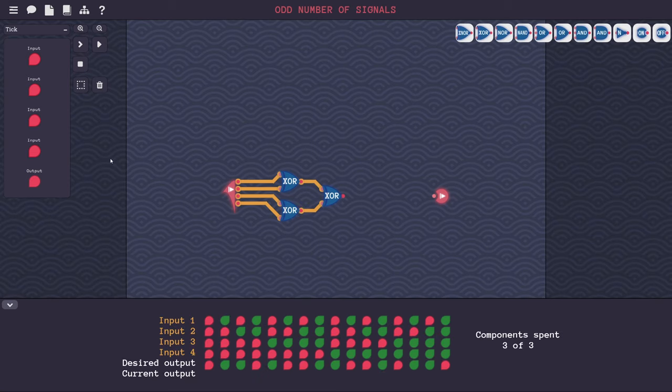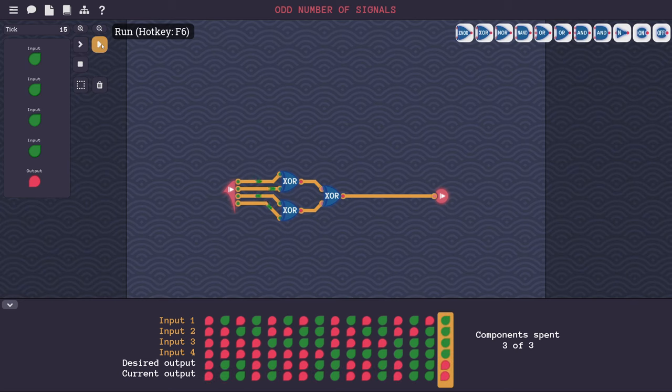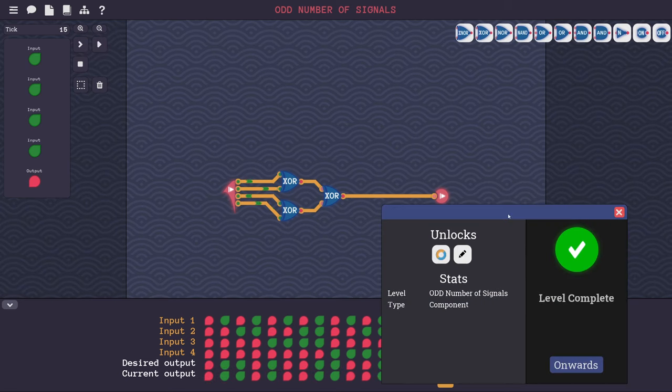Okay, so let's look at what's happening here. If I toggle just one, then the output of this XOR is going to be high. If I toggle just the other one, it's high. But if I toggle both, that's an even amount, then the output is low. The same thing should happen on this bottom one here. If I toggle both, the output is low. So I think that does it. Three XOR gates chained. Let's try this. All right, there we go.